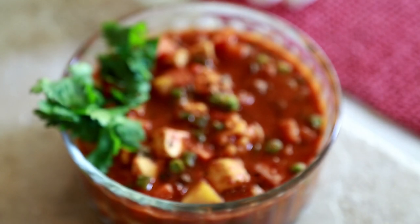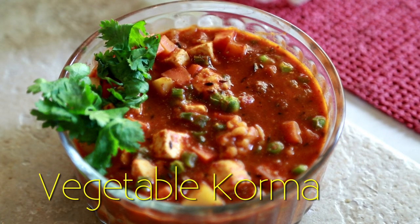My name is Annuradha Toshniwal and it is my pleasure to bring from my table to yours a very versatile dish called the Vegetable Korma. A mixed vegetable dish. Let me show you the ingredients.